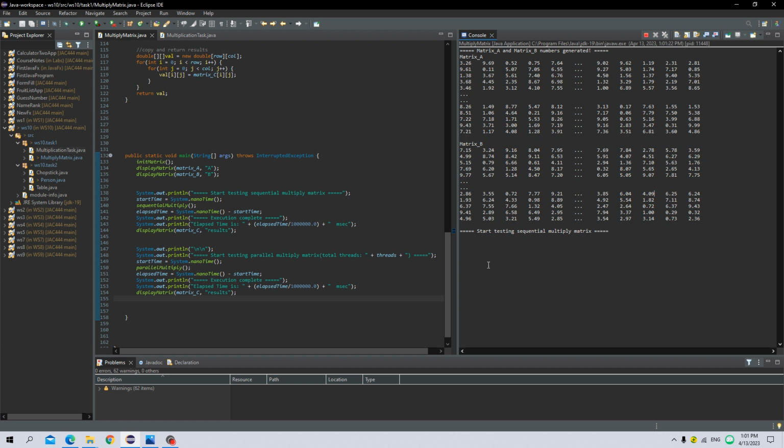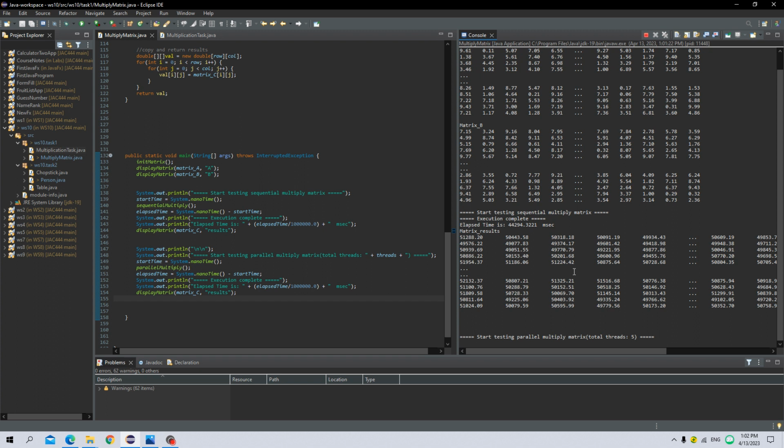It takes a little while because if you multiply two 2000 by 2000 matrices, it's gonna be 4 million calculations here. So it's a little bit slow here. We just keep waiting. Keep waiting.